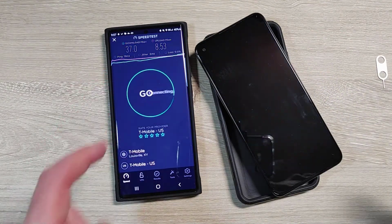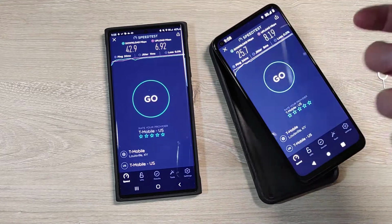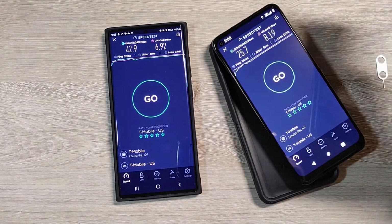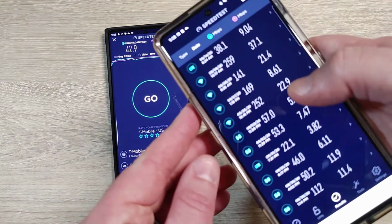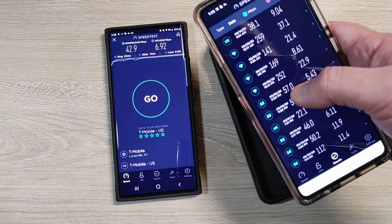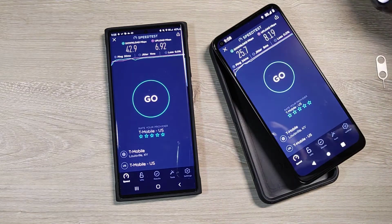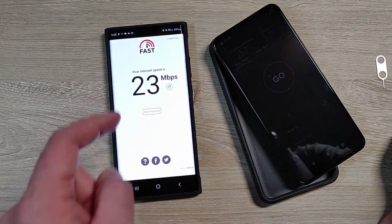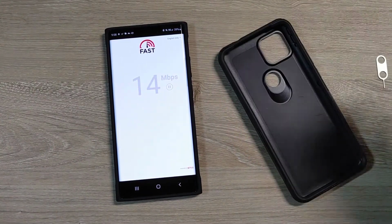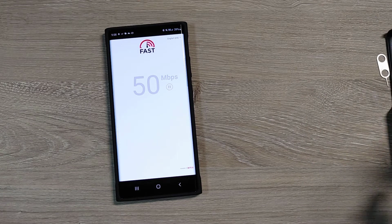All right, so let's test another one here. Much better this time around. Still showing LTE though. So this is my son's previous phone, the A71, and that's the same SIM card in here that was previously in this one. So you can see he previously got 5G here, 57, 53, 50. So again, not mind-blowing speeds here by any means. Now let's go back here and test. But T-Mobile, their 5G isn't necessarily meant to blow the doors off like the Verizon commercials. It's meant to be more consistent and a stronger connection.